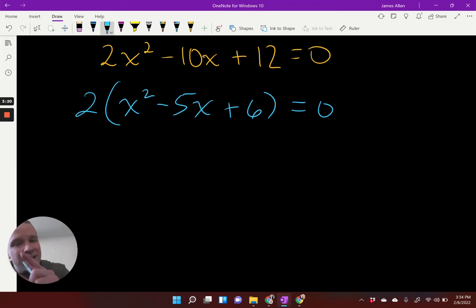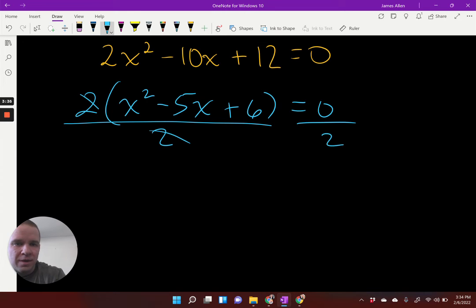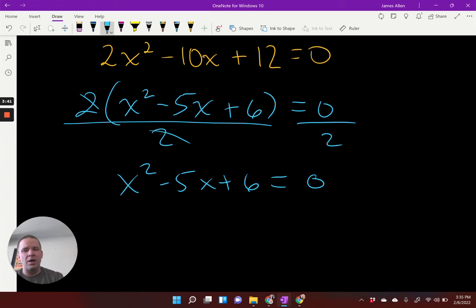Woo! All right. Now, if you'd like, because we're solving, I can just divide by 2 on both sides here and get rid of it completely. If we were asked to factor this and just factor it, you need to leave that 2 in for your answer, okay? So really on both sides right now, I can divide by 2, and we're going to be left with x squared minus 5x plus 6 equals 0. We'll talk about that other scenario here in just a sec once we finish this one.